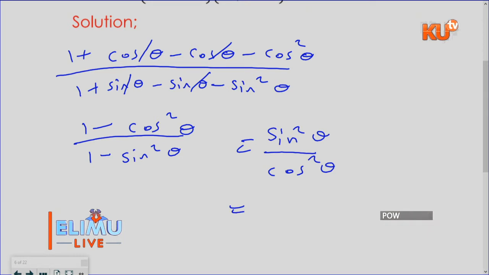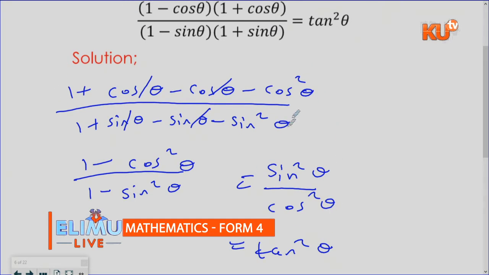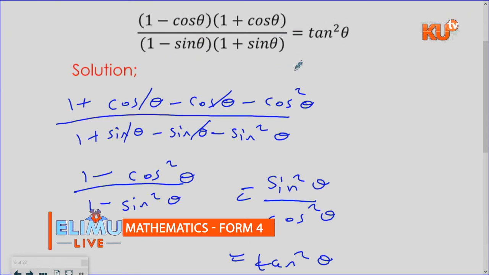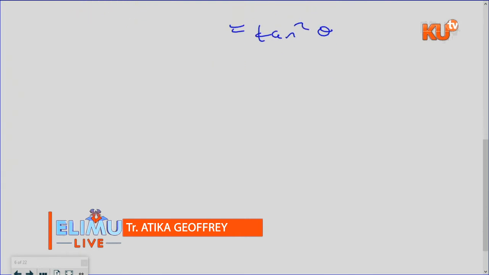Now let's move to the second identity. We said sine squared theta over cos squared theta is the same as tan squared theta. Very good, learner. Therefore, we have proved. Remember, we were to prove that whatever we have on the left-hand side is equal to tan squared theta. And as you can see, we only considered whatever we had on the left-hand side, and we have maneuvered around the two identities until we arrive at tan squared theta. So those are the two examples from our two identities.